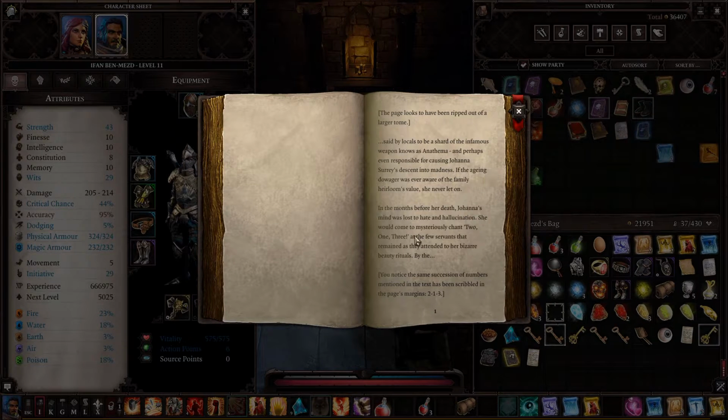No, this is said by locals to be a shard of the infamous weapon known as Anathema, and perhaps even responsible for causing Johanna Suri's descent into madness. If the aging dowager was ever aware of the family heirloom's value, she never let on. In the months before her death, Johanna's mind was lost to hate and hallucination. She would come to mysteriously chant 213 at the few servants that remained as they attended to her bizarre beauty rituals, by the dot dot dot.